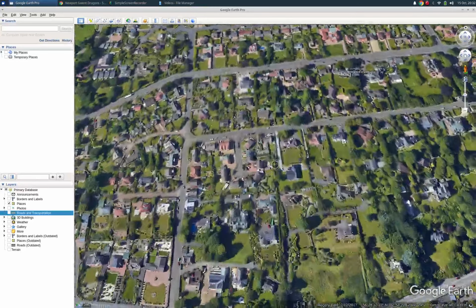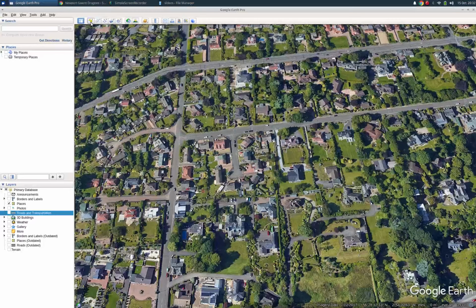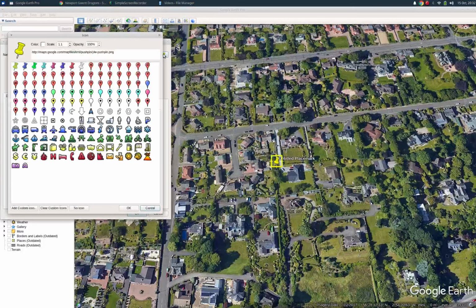So here I can take a pin. Here we go. Now, there is a limited number of different types of pins that you can use. You can download other styles of pin if you wish. However, if I save my map and email it to you and you do not have these extra downloaded pins, then it will appear on your map as a white box with a red cross.